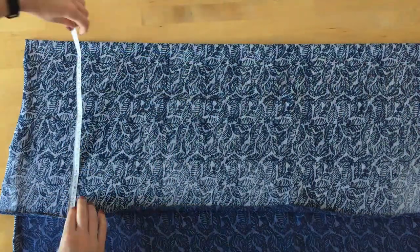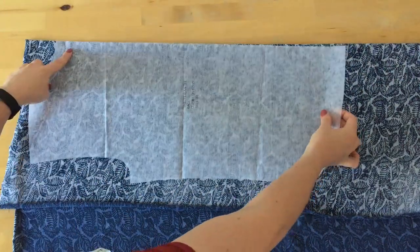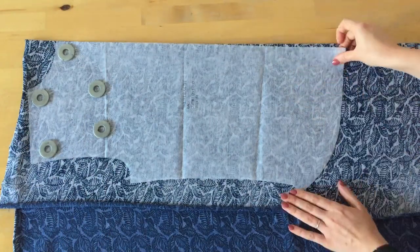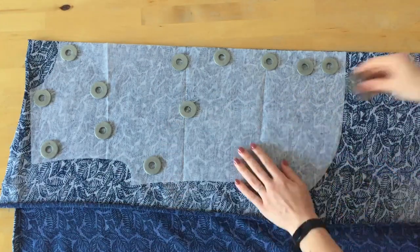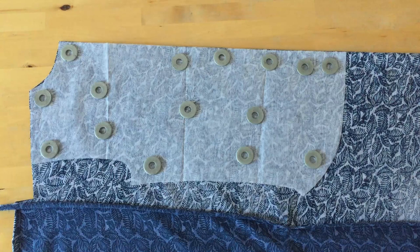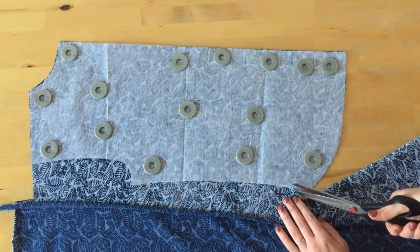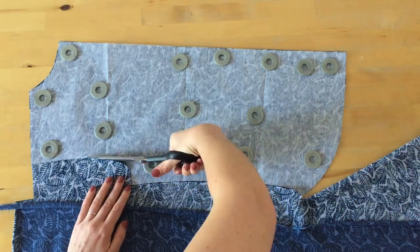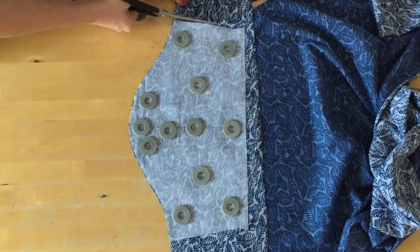I'm now folding over the other selvedge edge just by the amount that I need, and because my fabric is wider, this left me a chunk in the middle to cut out my sleeves. If you are using normal sharp pins, be sure to pin within the seam allowance, because sometimes sharp pins could snag and create a little hole. So if that does happen, at least it's in the seam allowance and not on your garment. You can use ballpoint pins — they're not as readily available, but they eliminate the risk of making a hole. Normal straight sharp pins are perfectly fine if you just take care. Don't forget to snip all your notches.